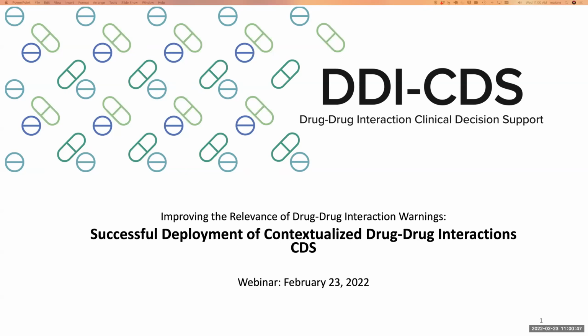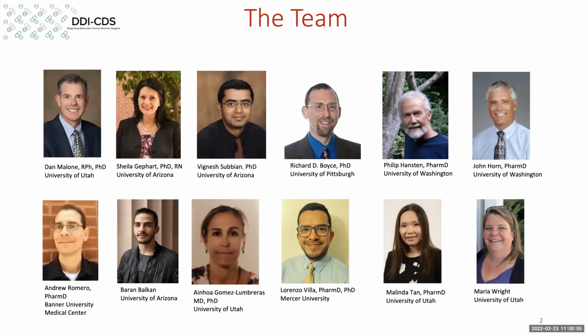Before we turn it over to Anna, for those of you that are not familiar with our program, I want to do a brief introduction. We've had a research team working on the issue of clinical decision support for drug-drug interactions and contextualizing them. Our team consists of faculty and research associates from across multiple institutions, including the University of Arizona, the University of Pittsburgh, Mercer University, obviously the University of Utah, and some health systems, in this case, Banner Health.